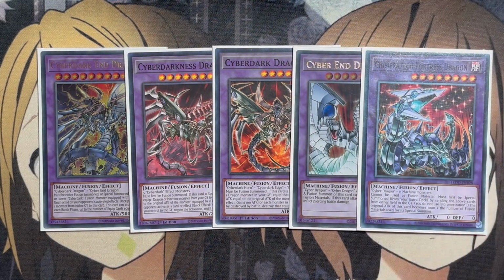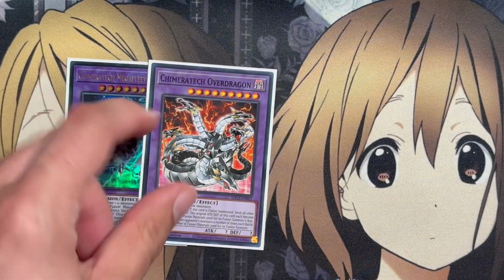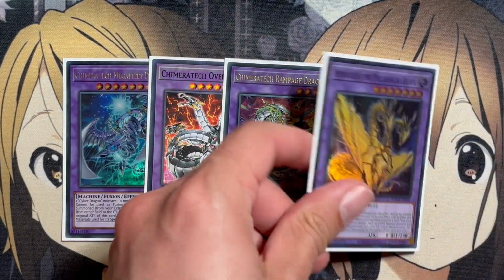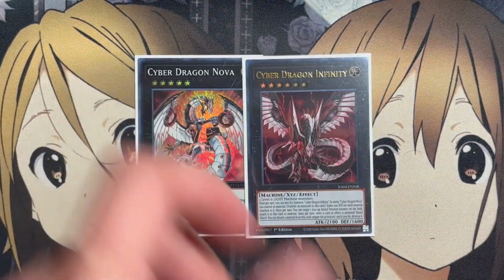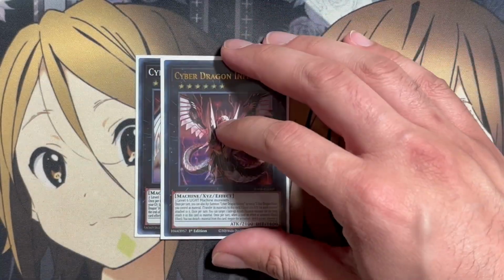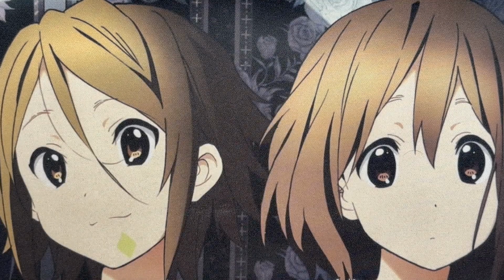The 1 copy of Chimera Tech Fortress Dragon, with more of our fusions being the Mega Fleet Dragon, the Chimera Tech Overdragon, the 1 Chimera Tech Rampage Dragon, and 1 Hesvasarog, the Mechanical Dawn, to finish off the fusion monsters, with our Xyz monsters being the 1 Cyber Dragon Nova and the 1 Cyber Dragon Infinity, just the overlay power for 2 level 5 machine monsters, and then having the Omni Negate power of Cyber Dragon Infinity on top of that, with our next monsters being the Link monster lineup.